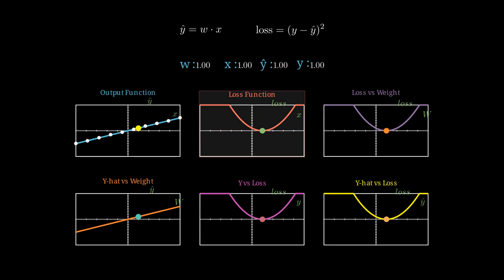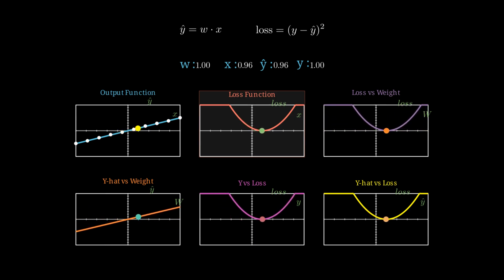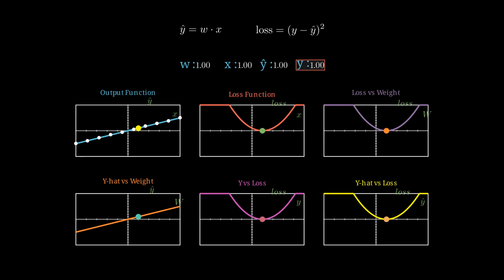Now let's understand this second graph, which is plotted between the loss value and input x. While looking at the second graph, just observe how changing x affects the overall loss. Remember, we don't change the input in the training process. We get x from the dataset, and also for each x we have a separate label. But for some tasks, we have the same labels for multiple inputs. If you look at this actual value, it is 1 for input x. Because the output y hat and the actual y value are the same for the given x value, we have a loss of 0, which you can see in the second graph.